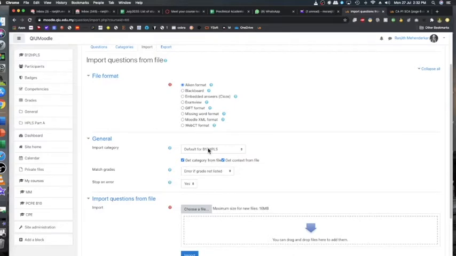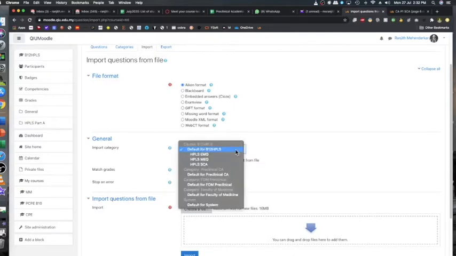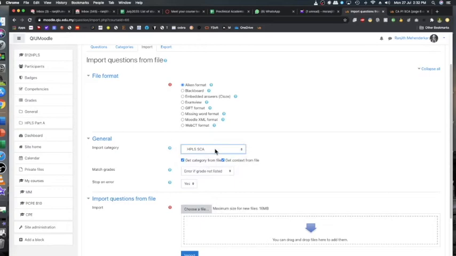So do not choose the default, but when you choose this, if we see here, we have created a few categories. So now this is a single correct answer type of question. So I click on the HPLS single correct answer type of question and leave all this default. So nothing to be done.